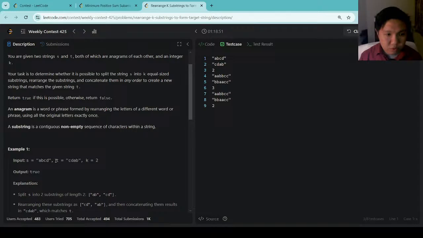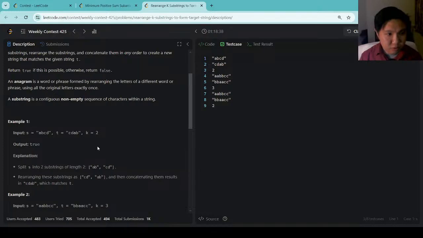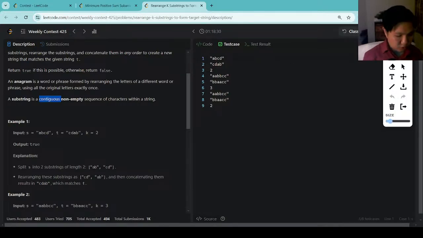What we want to do is, step 1, if k equals 2, I want to split S into k equal size substrings. A substring is contiguous, so there's really only one way to split S into 2 substrings.